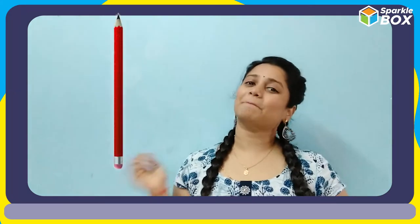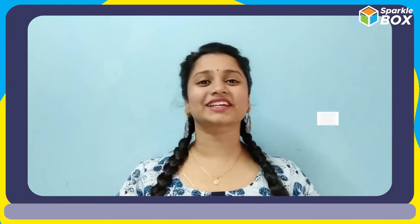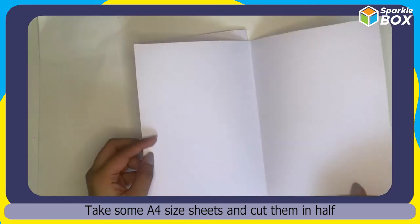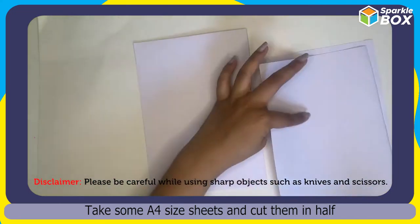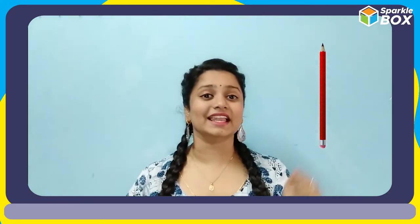The materials required are A4 sheets, acrylic colors, painting brush, salt, fevicol, pencil, and water in a bowl. Let's take some A4 sheets and cut them in half. Pencil and draw your favorite things on a paper.